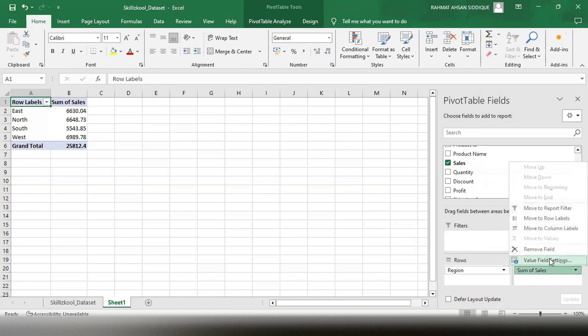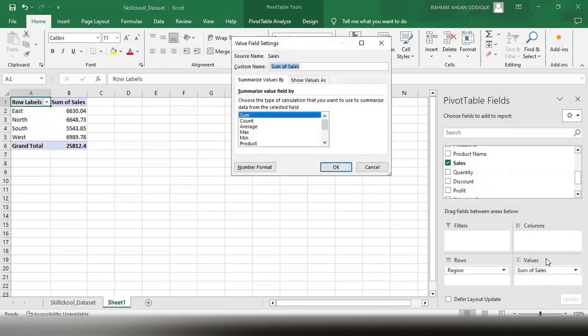And now I want to show you about the value field settings. Let's say we don't want to find the sum of sales. Instead, we need the average of sales. Then we can find the average of sales as well. Once you select the value field settings, you will be able to see two tabs. One is summarize values by, or show values as.